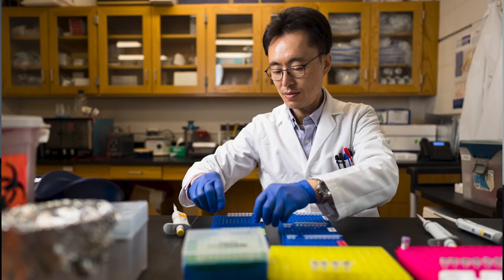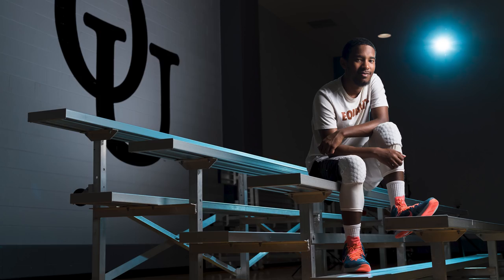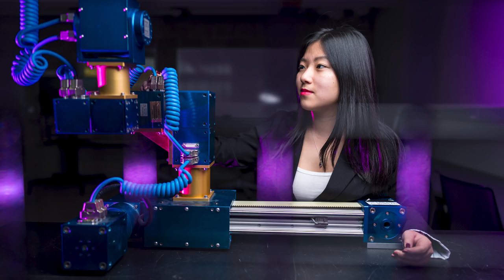Color gels, color correction gels — they are essential to my photography. I use them to correct the color of my flash in an ambient environment, I use them to counter the ambient color in an environment, and I use color effect gels to put little splashes of color everywhere. They are so necessary for what I do, and by far the light that I use the most is the Godox AD200 or Flashpoint Evolve 200.